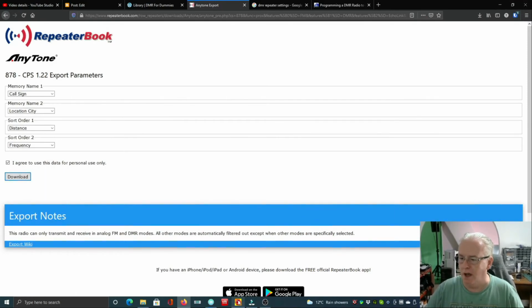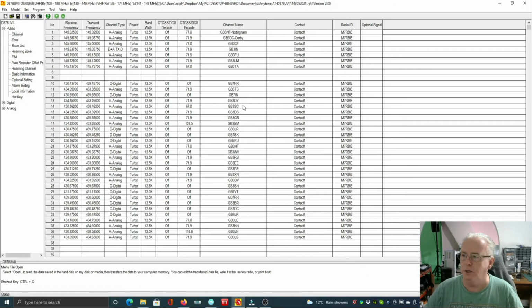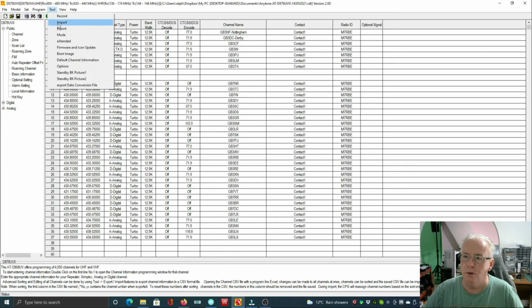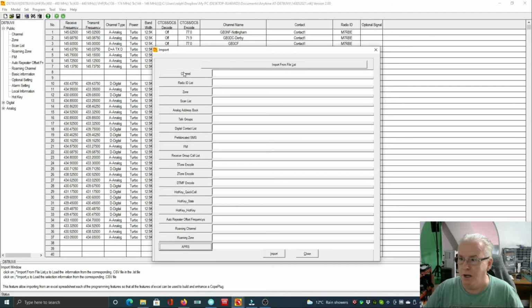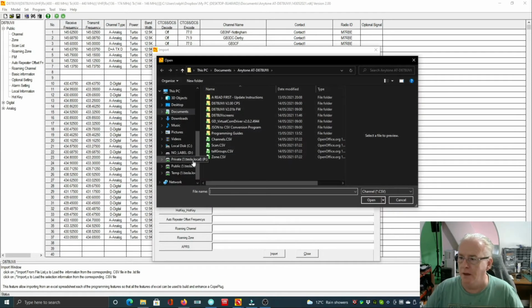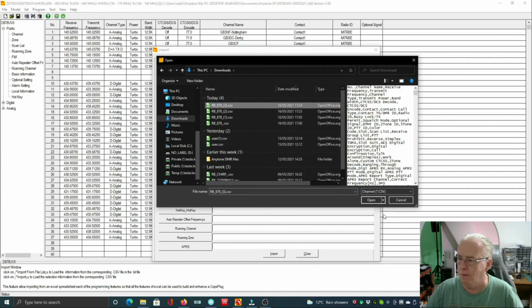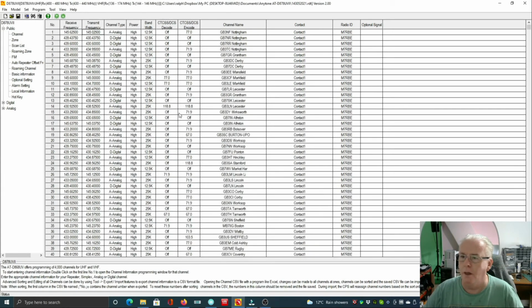And then we need to go to our CP program, channel program, whatever you want to call it. So this is my existing setup, and you can see that a lot of this is very basic. We can go to Tool, Import, read the warning, take heed of it. Not an issue for me because I've never had it before. Then I can go to my downloads, get the latest one, which is the one I want, open it, import it, import complete.